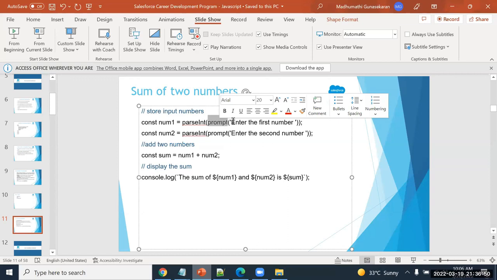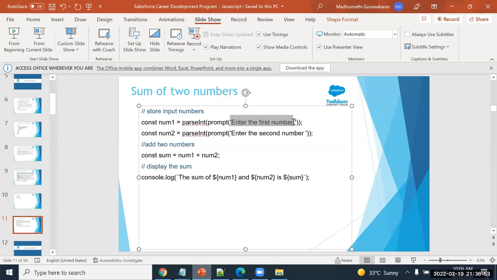It will show some message and wait for the user to give some input. So we are using the prompt box, and whatever value they type in will be converted to a number. There will be two user inputs, number 1 and number 2. We are adding those values and displaying the sum here.